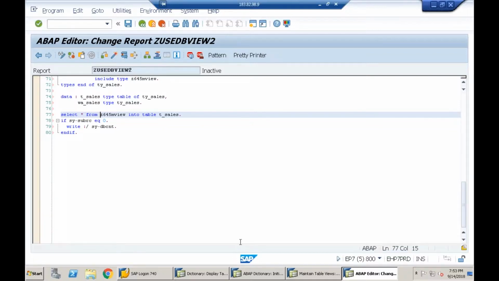To wind off, I'll tell the difference between these three views. Database view can be created on one or more tables. Projection view only on one table. Maintenance view I can create on one table or multiple tables. But if you're creating the maintenance view on multiple tables, it should be foreign key relationship tables only. Based on the table selected, the join condition is proposed by SAP itself. Whereas in case of database view, you need to select the multiple tables manually and we need to propose the join condition manually. That is one point.